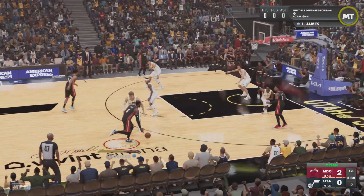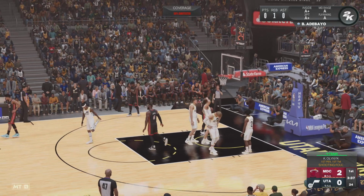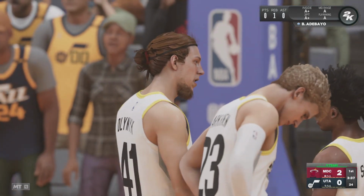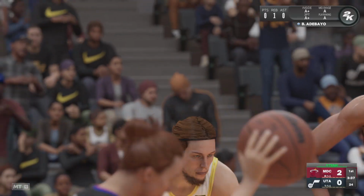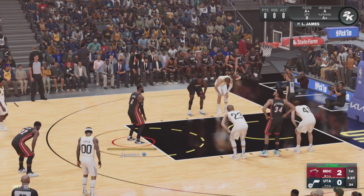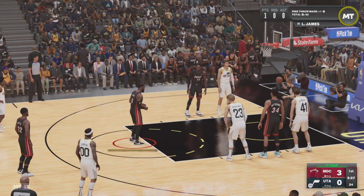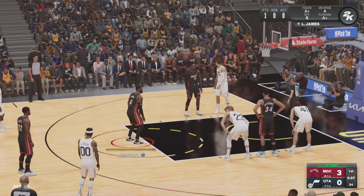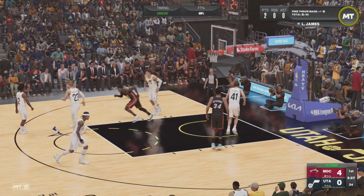And here is LeBron. And foul on the shot, so he'll get a chance at the line. That one on Olynyk. Yeah, the defense has to be careful with LeBron. I mean, he's a clever shooter who knows how to draw fouls. He uses his body really well. First trip to the free throw line for him in this one. And he knocks down the first one. Both free throws good from James.